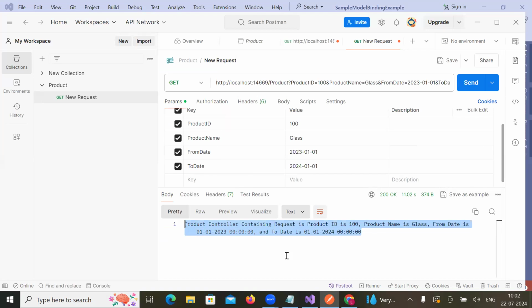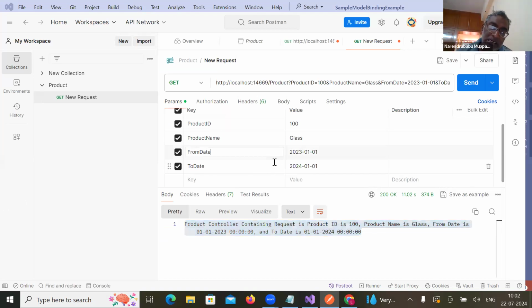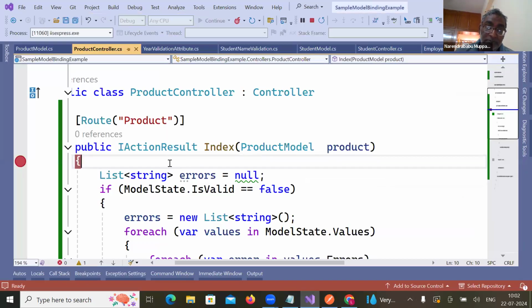Okay. Now the point here is, I want to compare this attribute and this attribute using custom validation. I want to compare these two attributes using custom validation. How to do that? Anyone can tell me? First, what do you need to do? To make a custom validation, what do you need to do?